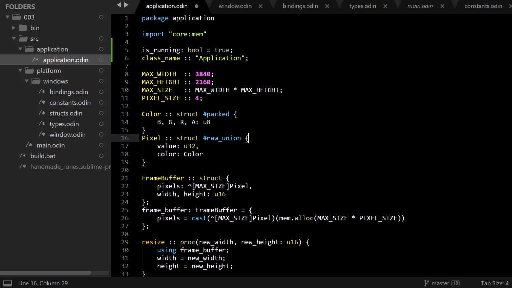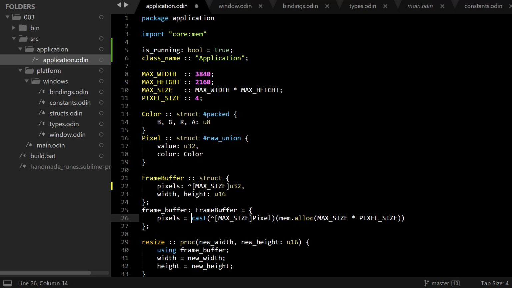So the first thing I noted was that we can actually just make our pixels U32, and we'll cast that into a pixel in some other way. And we don't actually need this alloc here.